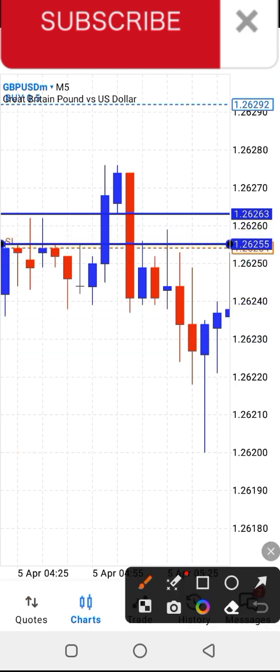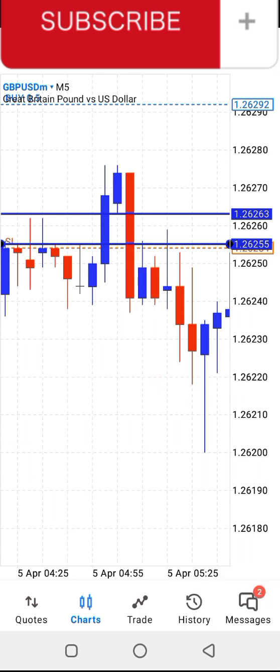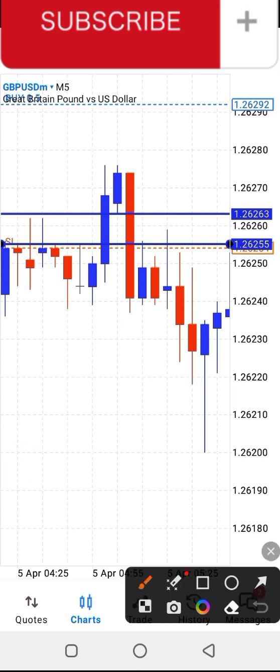Since this price leg is what broke that structure, and I have found a fair value gap along that price leg, I'll simply wait for market to come back into that fair value gap, which it did right here with this candle. It tapped into it. Okay, do you see that? Then moved in a downwards direction.